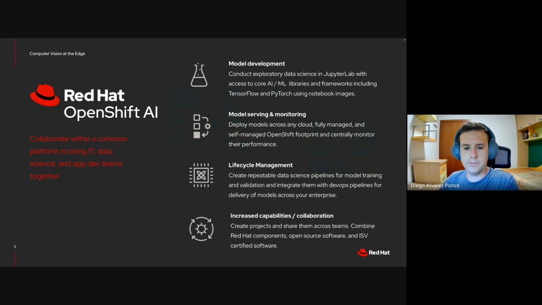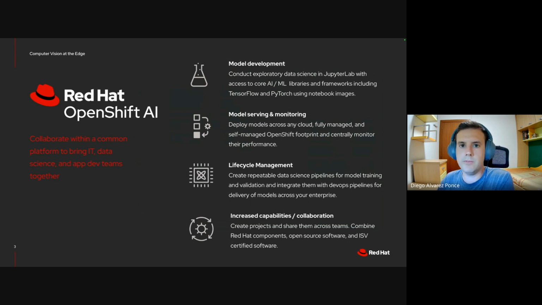And once you have this model trained, you can serve it. That's another feature that OpenShift AI already has. So we can serve the model from there, and we can monitor how this model is working. Another cool feature is that we can create repeatable pipelines.